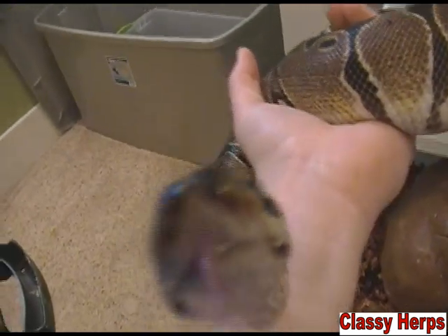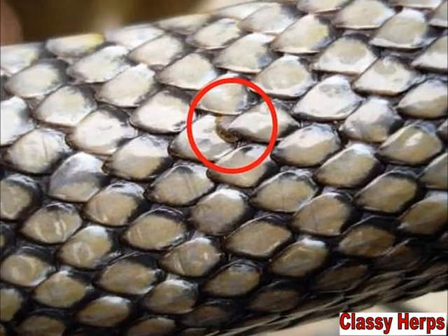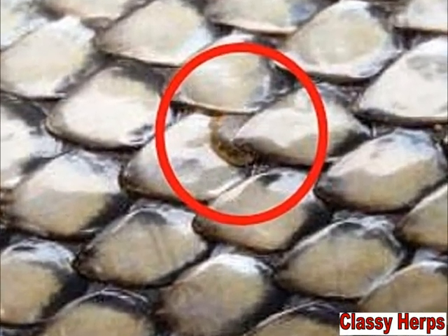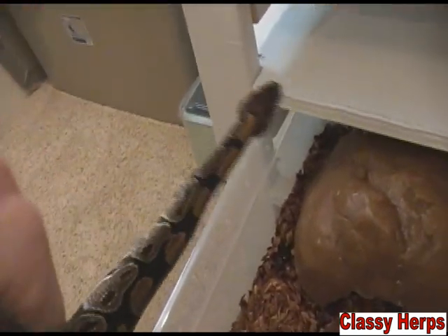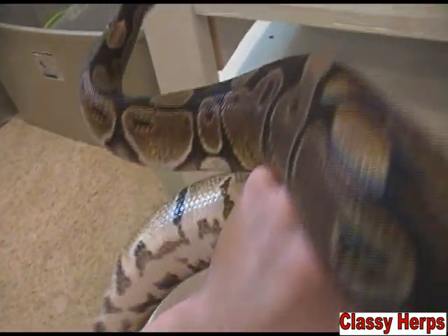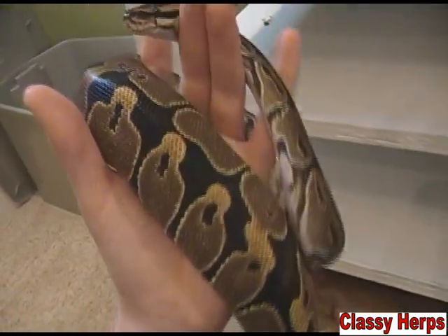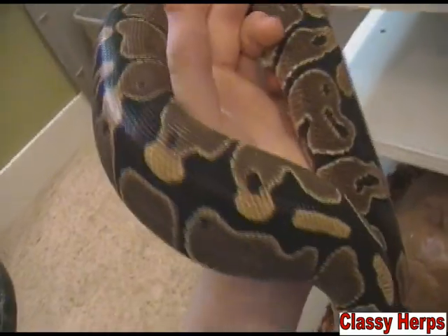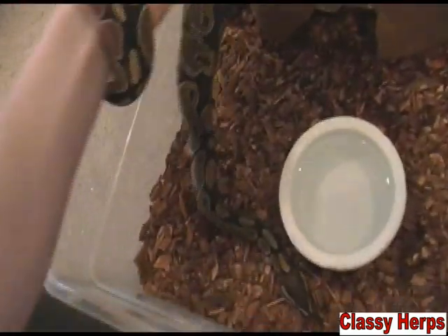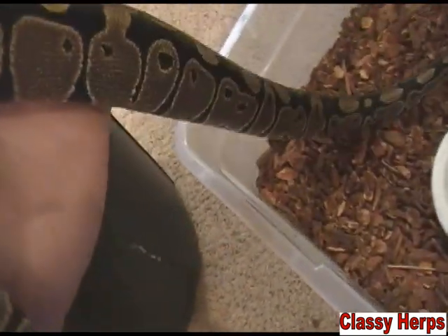The mites will be moving around a little bit. If you look between the scales carefully enough, you'll see a little bulge where the scales are bulging out. As for how they got onto your snake — you could have brought them home from a reptile expo, or brought home a new animal from a pet store that had them. They can infest your whole collection very quickly because they spread fast. Adult mites come home on your snake and then feed until they are mature enough to lay eggs.